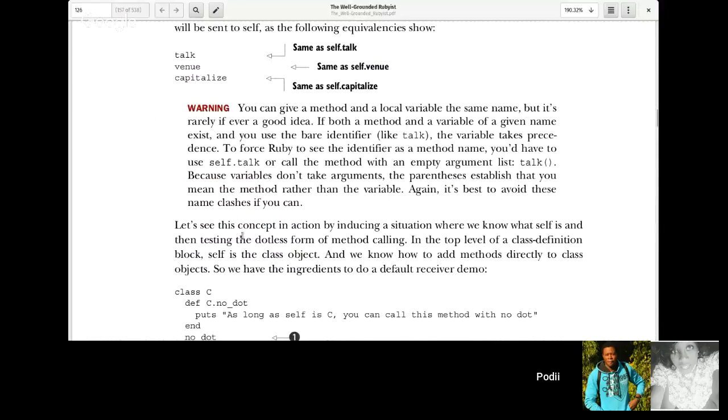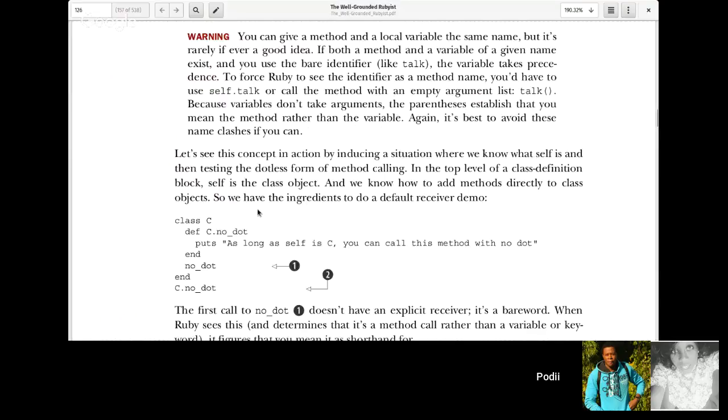Let's see this concept in action by inducing a situation where we know what self is, then we test the dotless form of method calling. At the top level, we know self is always main. Inside a class, self is the class object, and we know how to add methods directly to classes, so we can have such a thing. C dot no_dot, then this is no_dot.